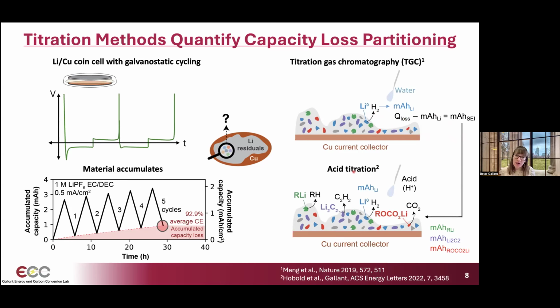So I'll talk about some of our work to develop acid titration and additional methods. One of the nice things about acid titration is we have a number of SEI phases that undergo selective reactions with acid to evolve characteristic gases. So similarly, we can look at their evolution by gas chromatography: CO2 evolving from semi-carbonates or lithium carbonate. We'll see hydrocarbons evolve from alkyllithium phases, and for example, acetylene gas evolved from lithium carbide.